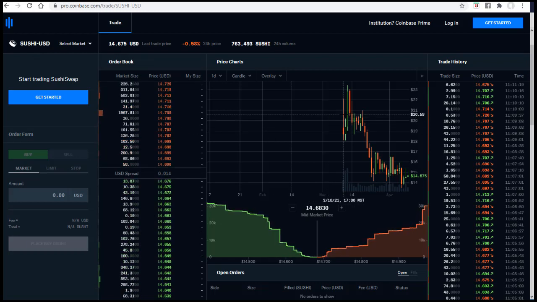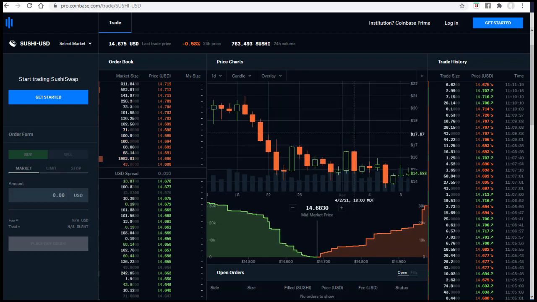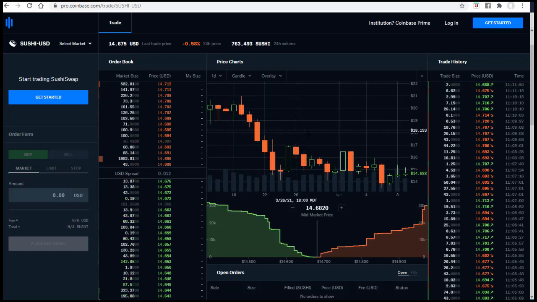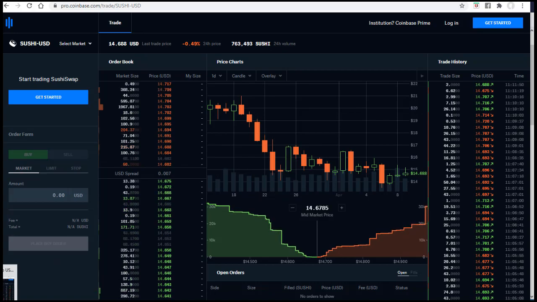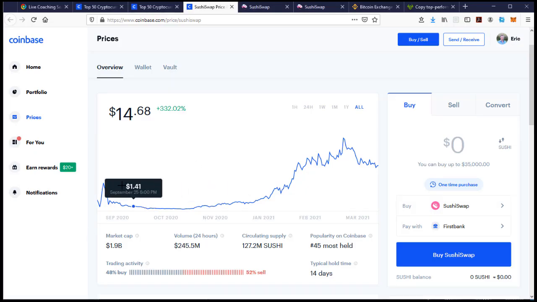Now you can see when they first hit Coinbase, they had a huge surge. That's part of what fueled this big surge. Okay, here's a 1-day chart. And since then, they've basically dropped down. So it looks like they've just been going down forever, but that's just because they just hit Coinbase a couple of weeks ago. If you look at their entire history on a longer term chart like this, you can see that actually they've had tremendous growth over the months.